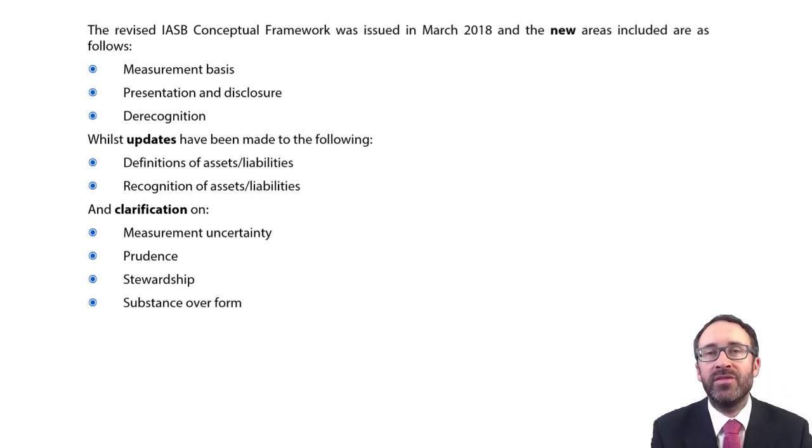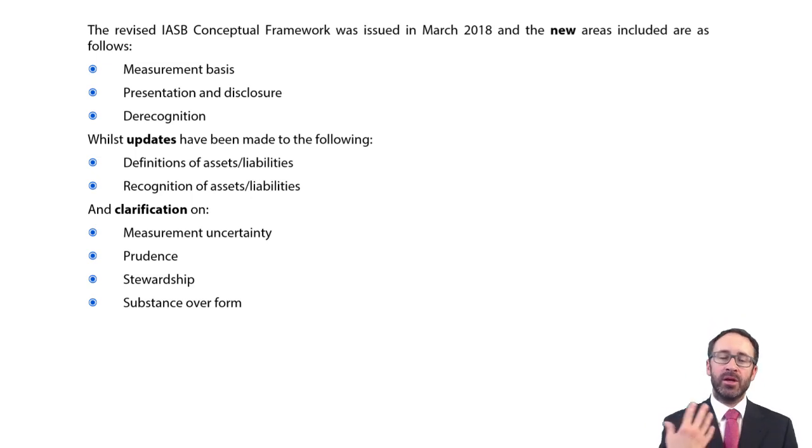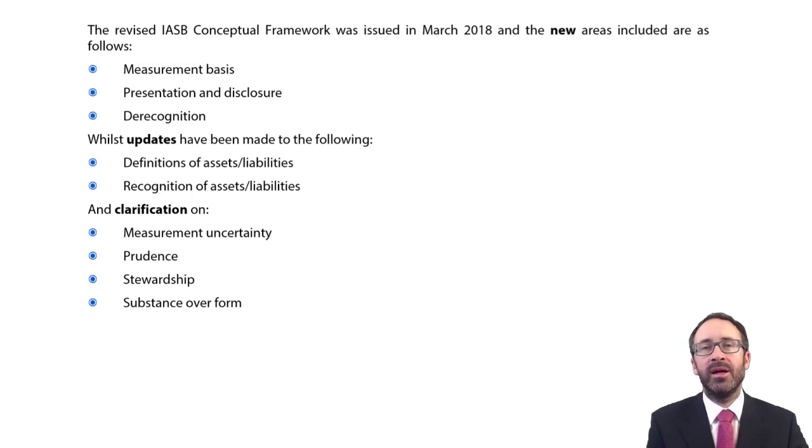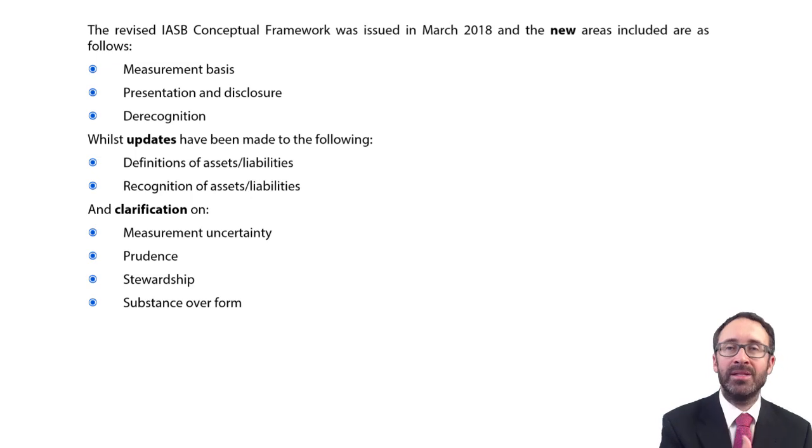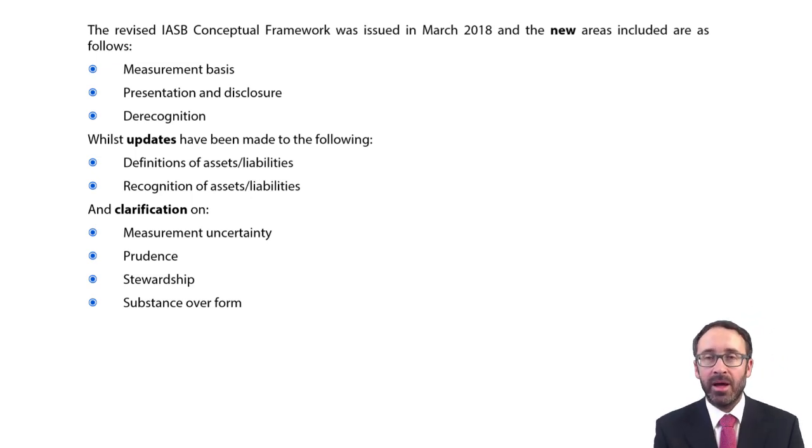The recognition of your assets and liabilities. Here's a test. What was the old recognition criteria? Excellent. You've got one of them. The recognition of an asset was a probable inflow of economic benefit, and you could measure it reliably. And then the liability, it was a probable outflow of economic benefit, and you could measure it reliably.